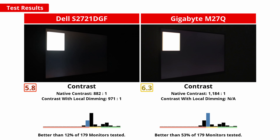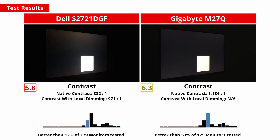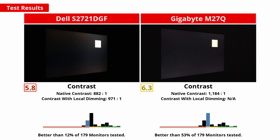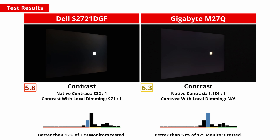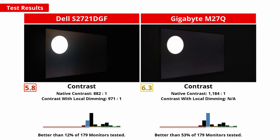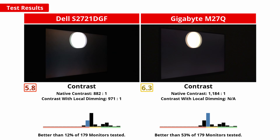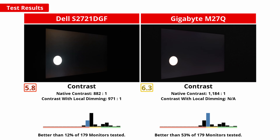We'll start with the contrast. A high contrast ratio is important if you use the monitor in the dark for deep, dark scenes. Both of these monitors have an IPS panel with mediocre contrast. Our S2721DGF has a slightly worse contrast ratio, though the exact value can change between units, so we expect both to be fairly similar. Local dimming controls the brightness of individual zones of the backlight, allowing for much deeper dark scenes as dark areas can be further darkened, boosting overall contrast. The M27Q doesn't have this feature, whereas the S2721DGF does. However, the feature only turns on in HDR and can't be disabled, and the implementation is poor — with large edge-lit zones where transitions are very distracting in dark scenes.